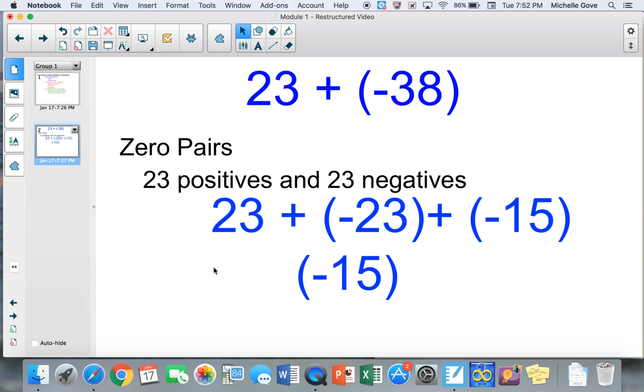I think that would be really important to use the zero pairs as much as we are explaining that, and we wanted to keep focusing on the zero pairs. So I would hope that they would understand it this way and be able to break it down, and then it would help them. I believe that we could also use a number line if we needed to for them to check their work, but just like the chips, I think it would be a little bit much, and it would be a really long number line, and they'd have to keep doing over and over again.